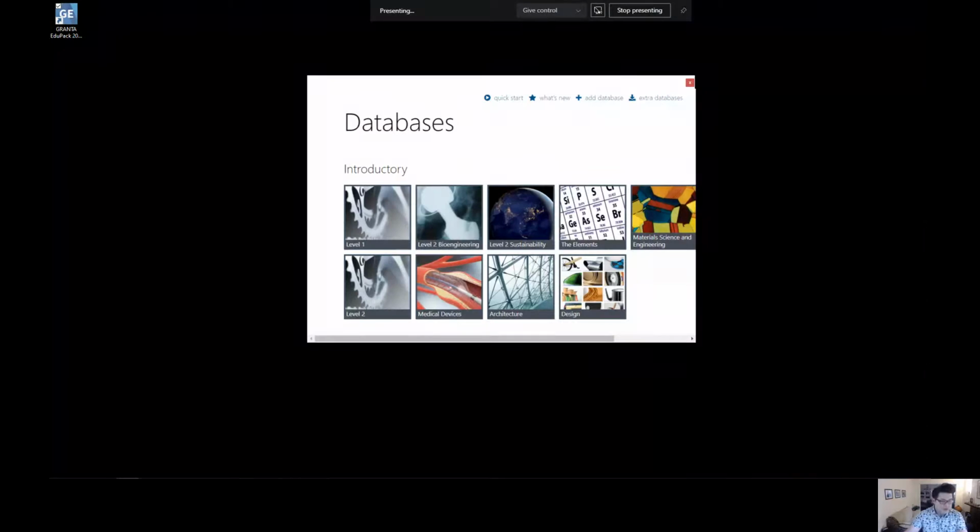By this time, if you look into your McMaster website, you should be able to find a document that talks about how to install your virtual machine. This software has already been installed in your virtual machine so that you can log in and remotely control and access this Granta Edupack. The icon would look something like that. Your version may vary from what I have.